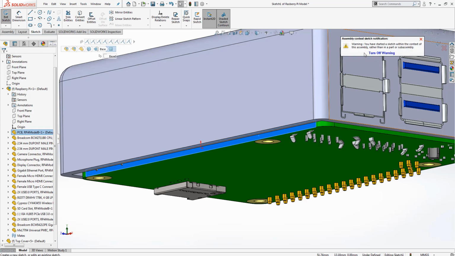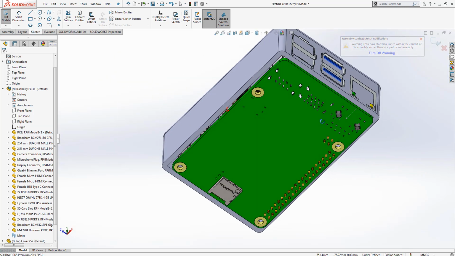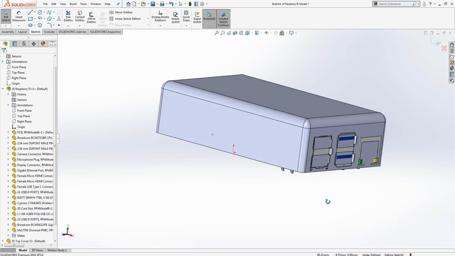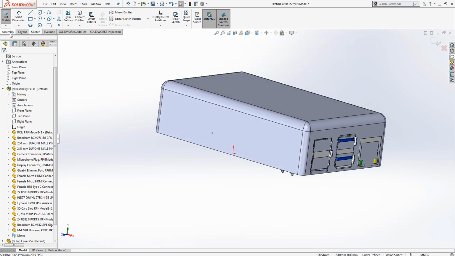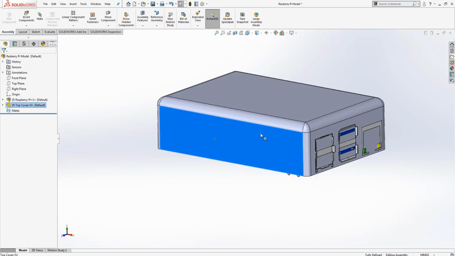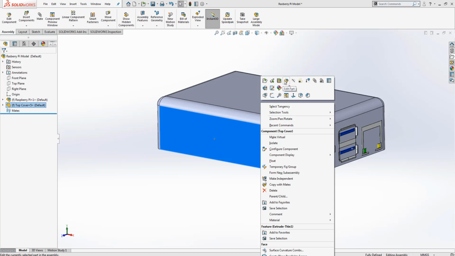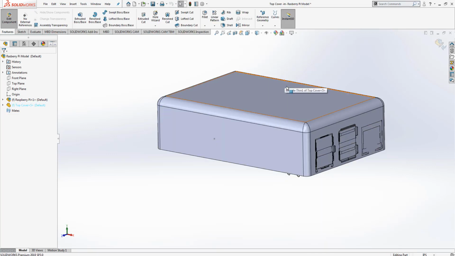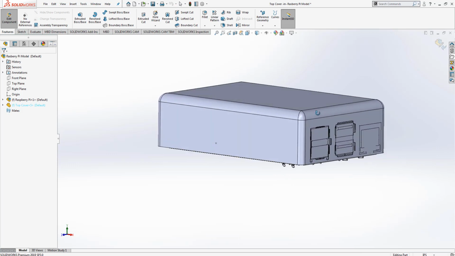Notice in here, I started a sketch directly inside of the context of the assembly. Had I gone through with designing this part as so, this particular feature would be an assembly-specific feature, which means that the part feature itself would not propagate back down to the part level. If I do want this to be established as a part feature, I'll right-click on that particular face, and I'll hit Edit Part. Notice now, the Assembly tab has disappeared from the Command Manager, indicating that I'm editing a part even though I'm still inside of the assembly.